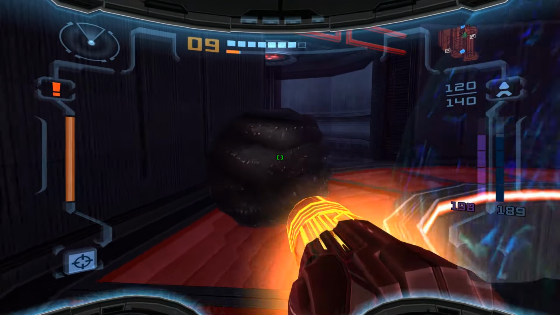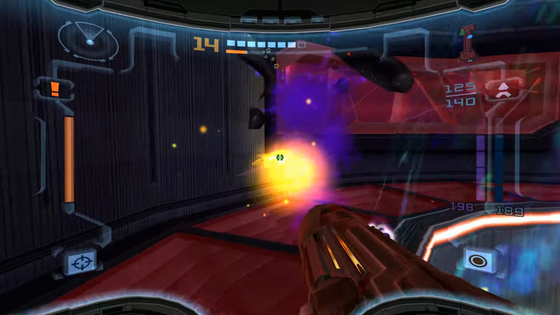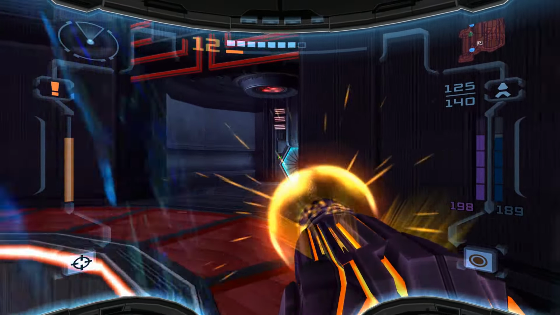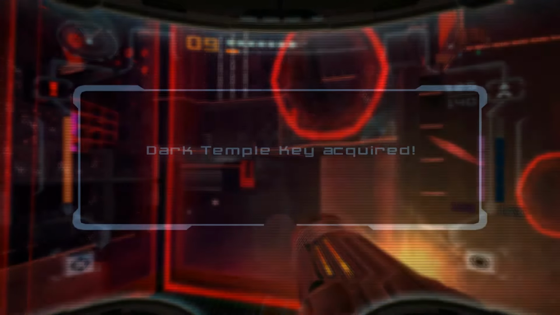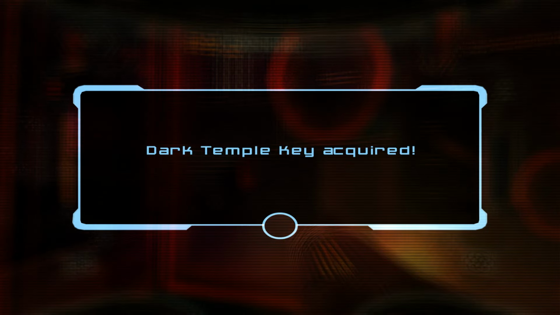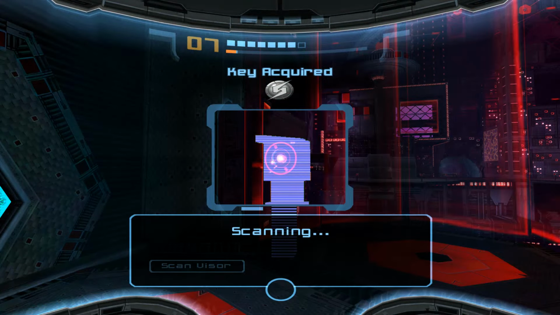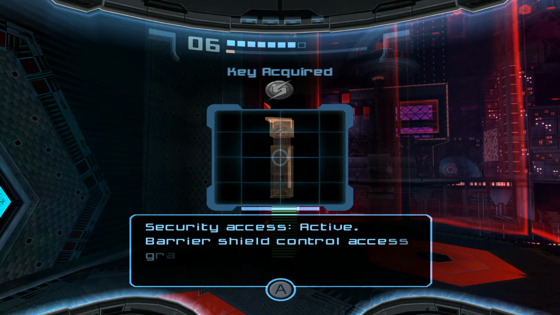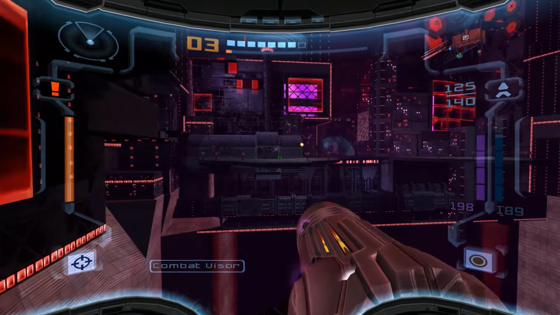Okay, we're good on ammo. I guess let's just break these and see if we can get some missiles and energy. And there is that Dark Temple key. It was behind this force field, so we needed to come up through that elevator area and wall jump up there. It's the only way. But now we can open it up permanently. All is well with the world.